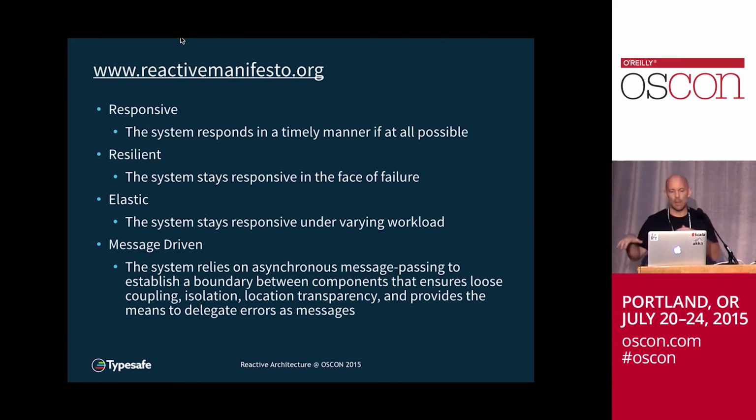So I talked about different nodes or different machines, and that ties into the elastic trait, where your application is implemented so it can be spread out over multiple machines. Because if you only run your application on one machine, then if that machine goes down, your system will stop working. So it's important to build a system so it can scale out over multiple nodes. That's also a way to keep your system responsive, because if you have a heavy load, you need to spread out the workload over machines.